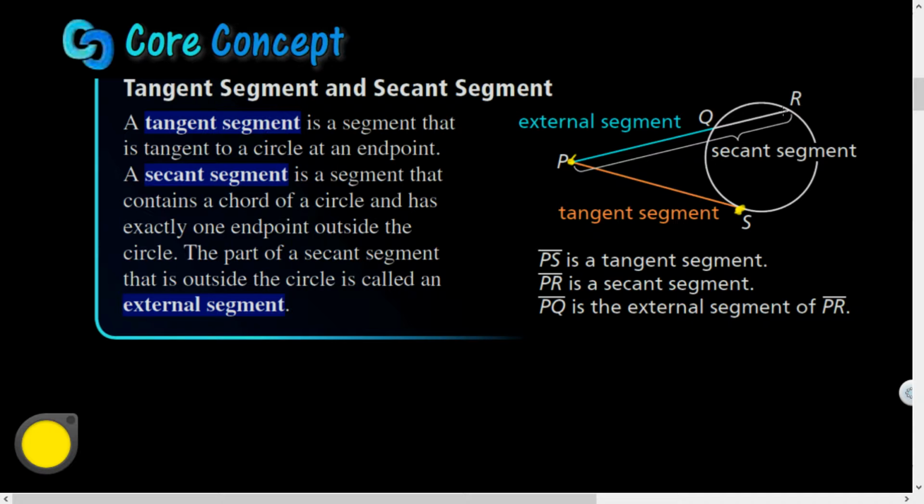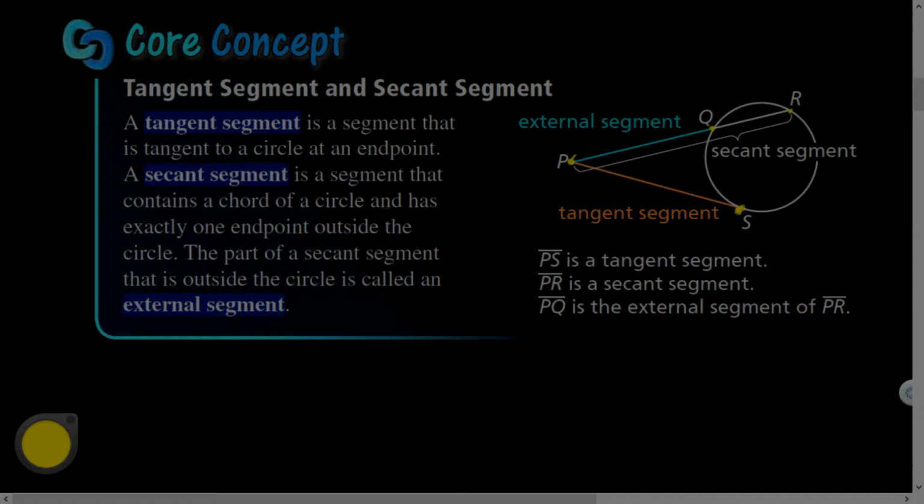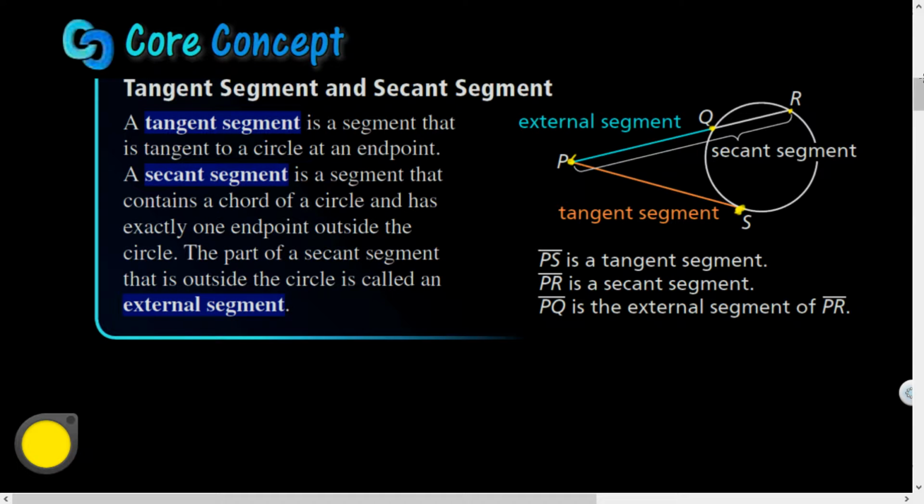All right, so the secant segment is the entire thing. And then the part of the secant segment that is outside the circle is called the external segment. So PQ is external. The entire secant segment is listed as such. Lots of vocabulary, but vocabulary allows us to communicate specifically, and then we can describe relationships between these specific things, such as the following theorem.